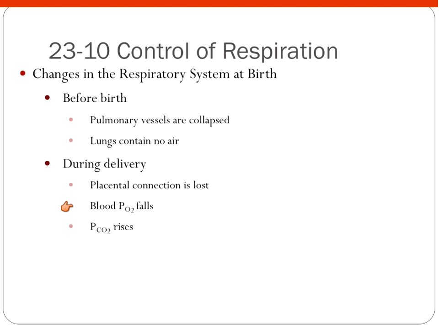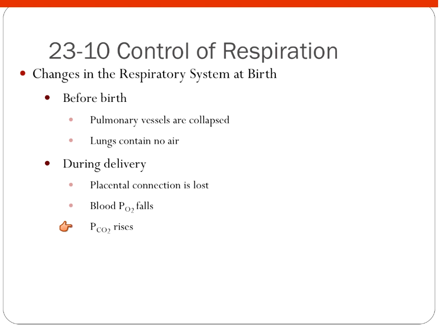At that point, they're not getting any more O2 from mama. So their partial pressure of oxygen falls and the partial pressure of carbon dioxide rises. Because of this increase, and you've probably seen this, babies change color very quickly, so you have to really know what you're looking for. They're all kind of a white, slimy, bluish color. I have no other way to describe it other than that.